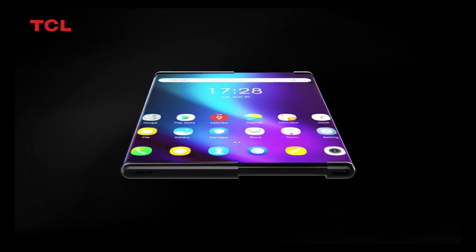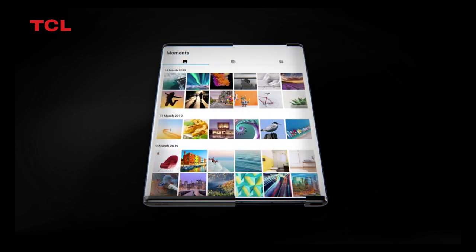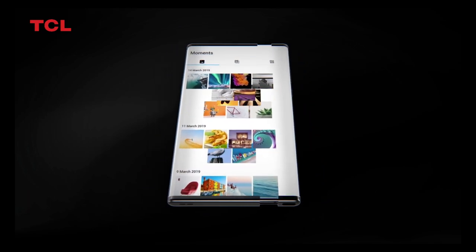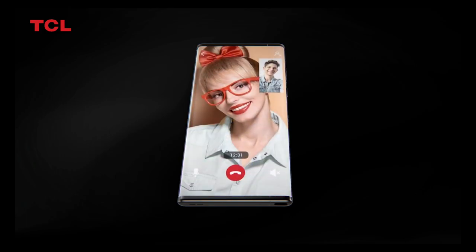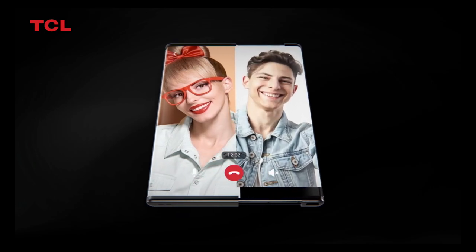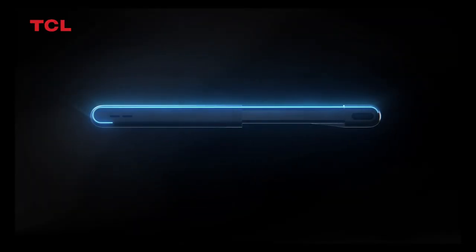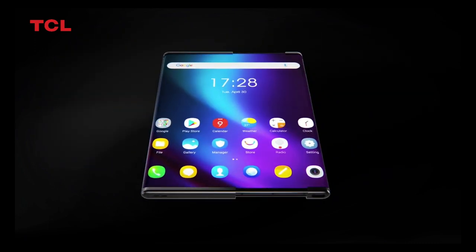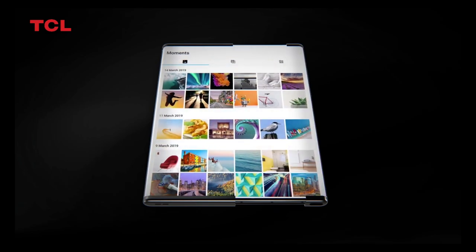TCL was going to show this off during the Mobile World Congress, which was also canceled over coronavirus. The company also had another prototype for a trifold phone that debuted at CES back in January. These are pretty cool ideas, but just remember, these are concept phones like concept cars — they might never go into production. But the rollable phone really is in the cards, and hopefully TCL is using the Galaxy as a cautionary tale, just waiting to get something right before releasing it. Because I guess Samsung isn't as flexible.